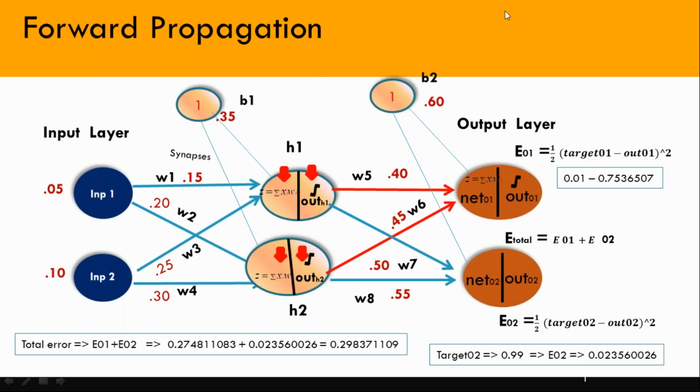And also we discussed the activation functions, different activation functions. For different use cases, we use different activation functions. Now, as we can see in the feed-forward neural network, in this case, the error is 0.29837. Now, let us explore how we can reduce this error or the loss further. This is where backpropagation comes into the picture.